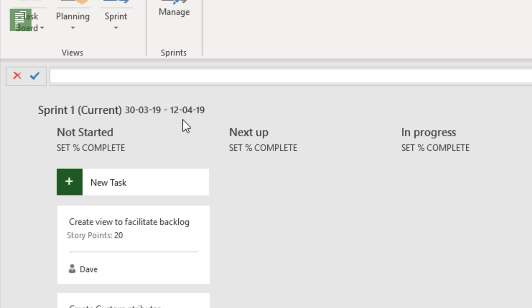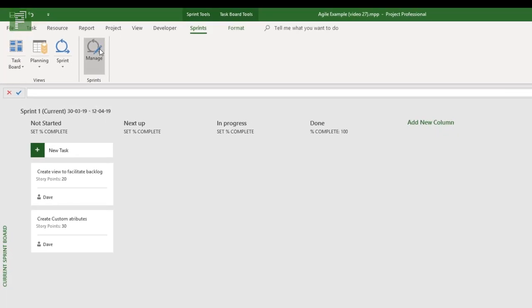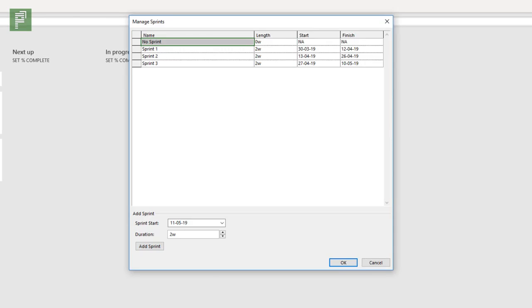Now, how long is a sprint? You can find that in the manage menu. If I click on that, you will see that all sprints currently take 2 weeks, which is the default setting that Microsoft starts off with. I can of course add new sprints if I like. These sprints will start when the last sprint has finished and will continue on for 2 weeks.